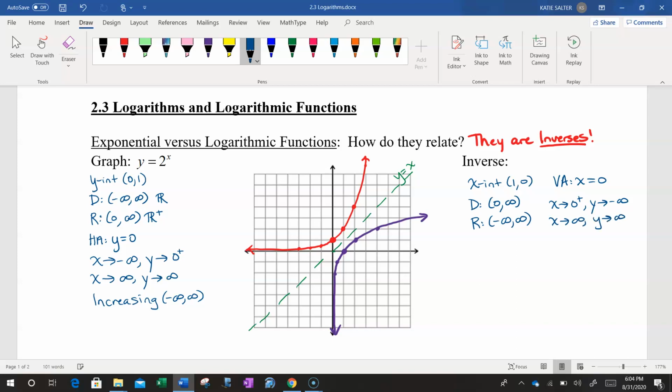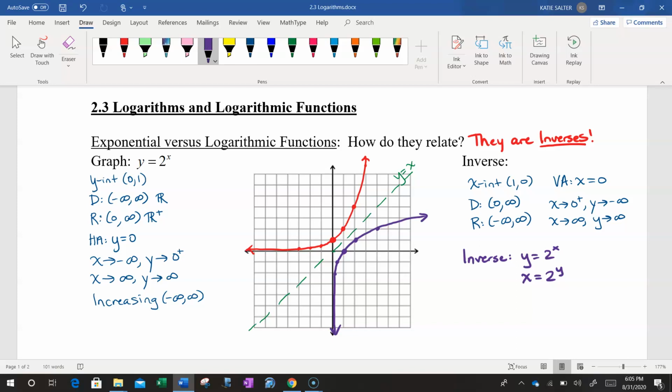And that's kind of a hard concept because people are like, wait, it's going more to the right. And it is, but it keeps growing up as it goes. All right. So remember, to find an inverse, what we do is we switch x and y and we solve for y. So if we started out with the function y equals 2 to the x, we would have switched x and y. So that's x equals 2 to the y. And then when you solve for y, what you ultimately do is you change it to logarithmic form.